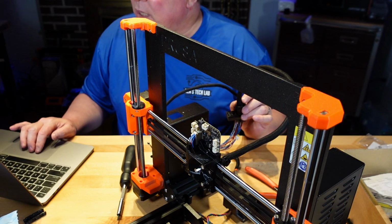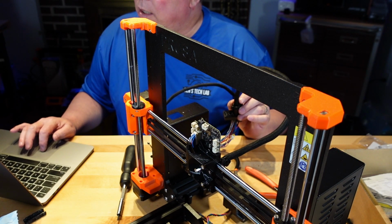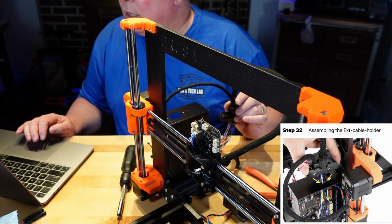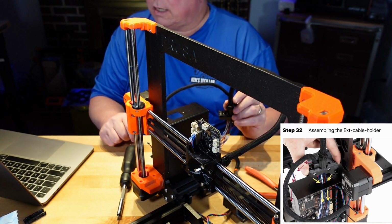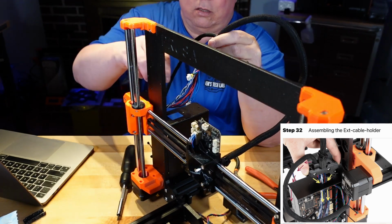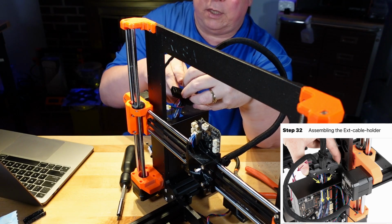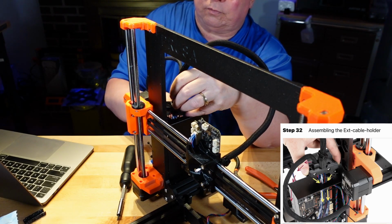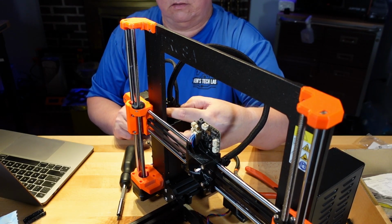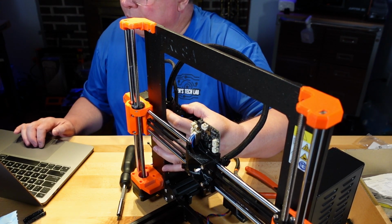All right, assembling the X cable holder. So it wants to actually put all this in the box now. So we're going to run the wires into the box and the short wire into the box. And that fits right on top of the box. Nice and snug.